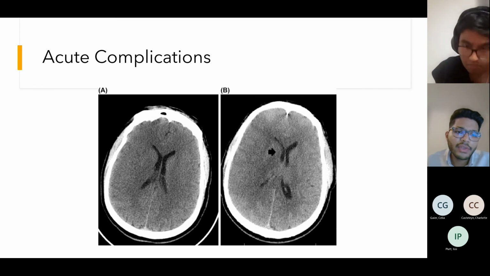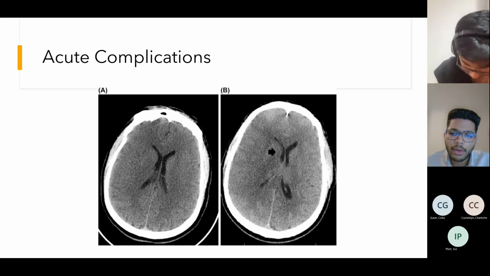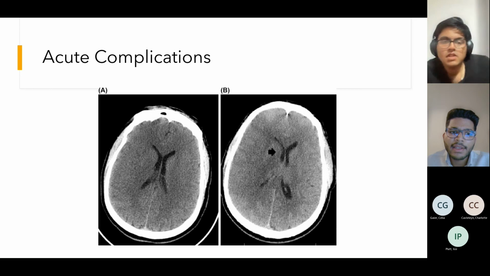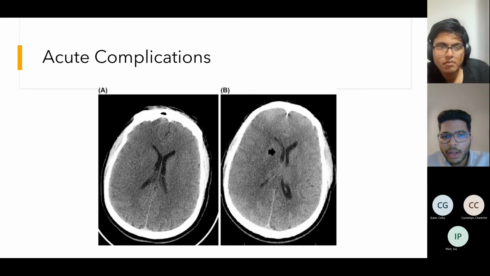So on the left, you have your normal stroke, and on the right, what you can see is that the stroke has caused, well, you might not be able to see it, and to be honest, I can't see it, but with the eye of faith, the stroke has caused swelling and edema, and that's caused, and if you say this, neurosurgeons will love you, effacement of the lateral ventricle. So it's squashed the lateral ventricle.